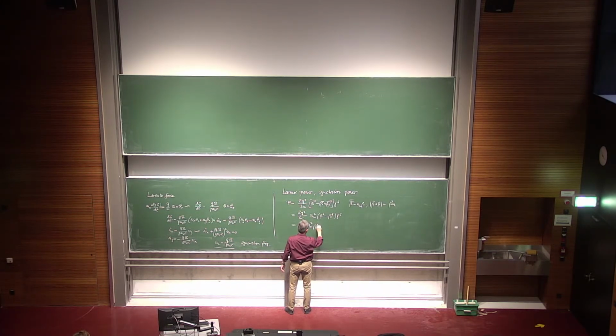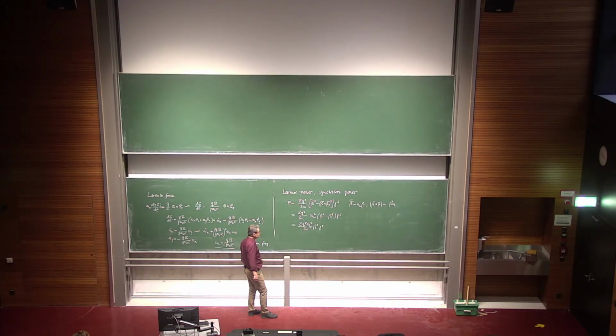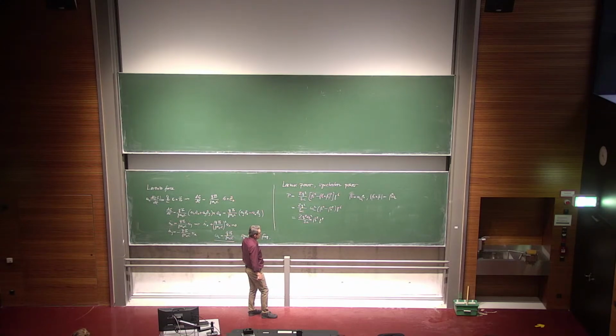So what remains is this. Now, if we had an extremely relativistic charge, gamma would be very large and beta would be very close to 1, and then we could even drop the beta square here and leave it out, for an extremely relativistic charge. Okay, essentially we are done. Essentially we have calculated the Larmor power for a single charge with charge q in this magnetic field. But let me now reinsert the expression for the Larmor frequency and just massage the constants a little bit.